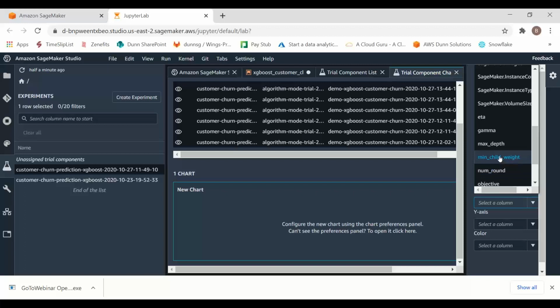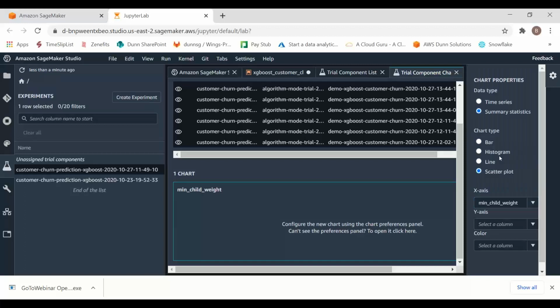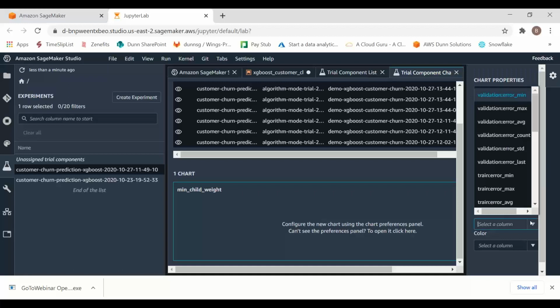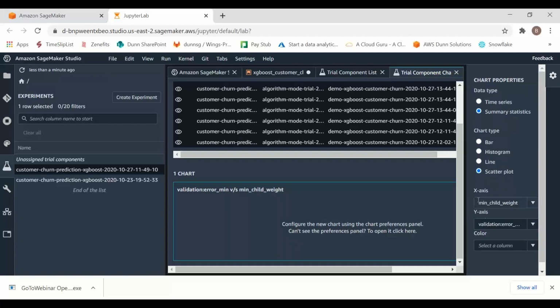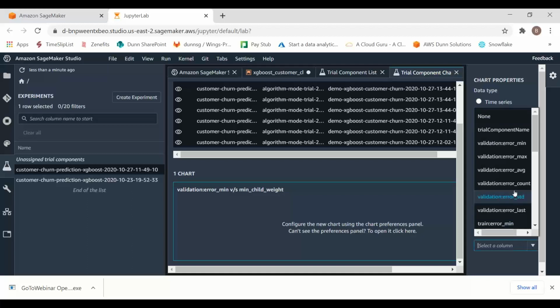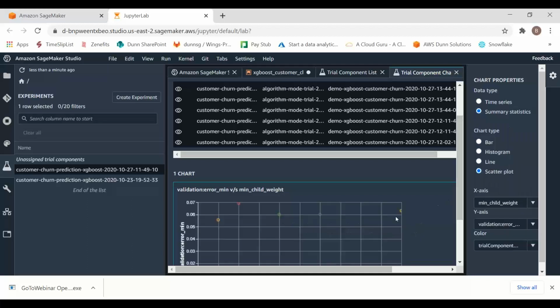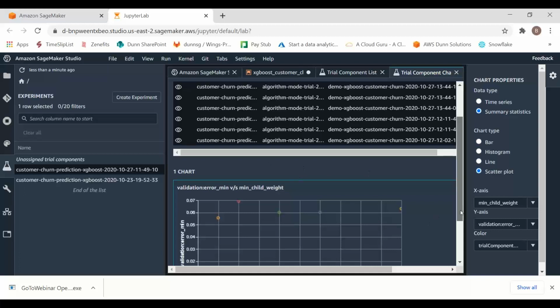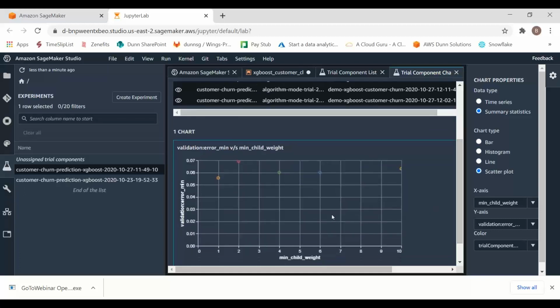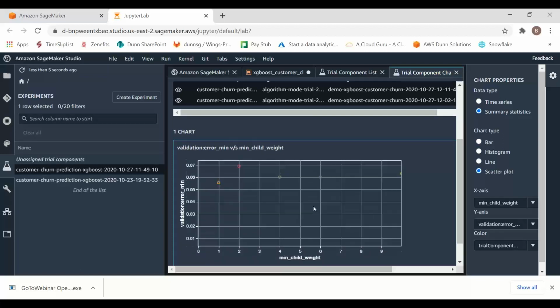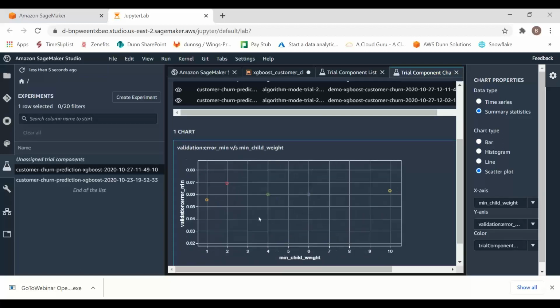So here I'll just use the child weight of the XGBoost algorithm, and I'll see how the validation error deviates when I change the child weight. And so what you can see is this chart is actually also interactive, so I can zoom in and zoom out really easily, and you can see how the validation error between the different trials that I already ran has changed.